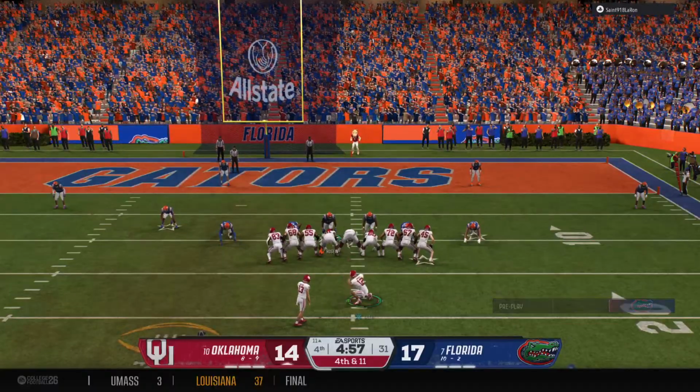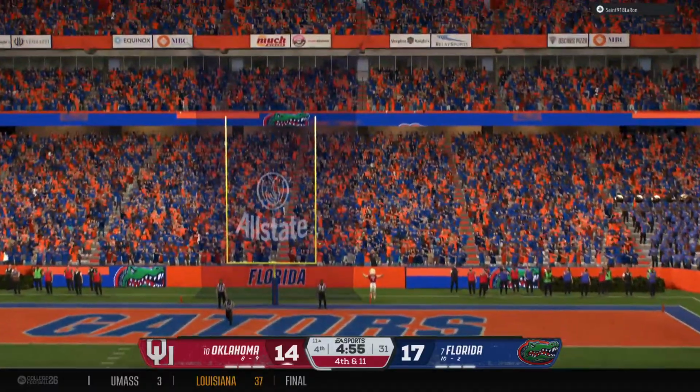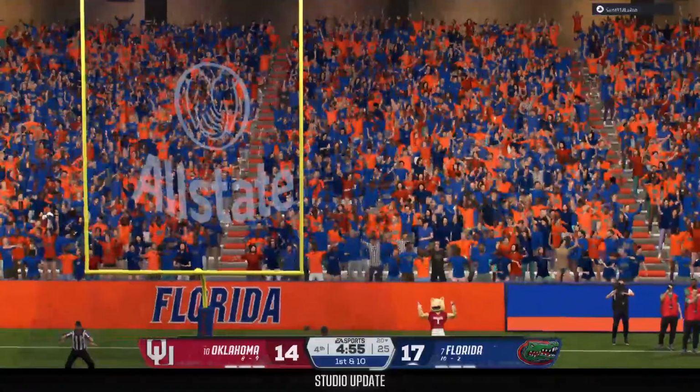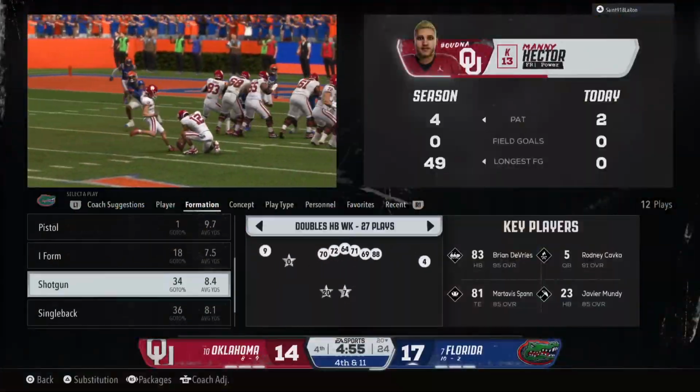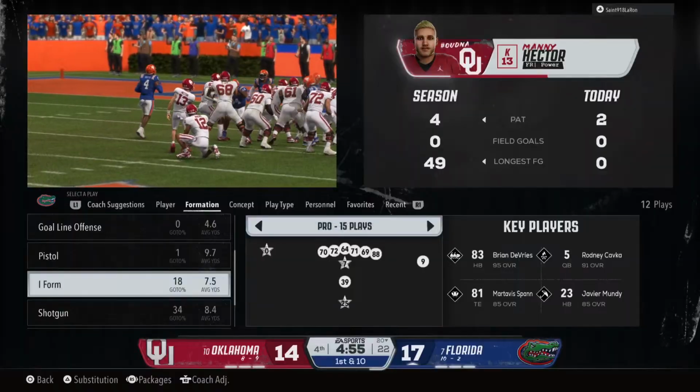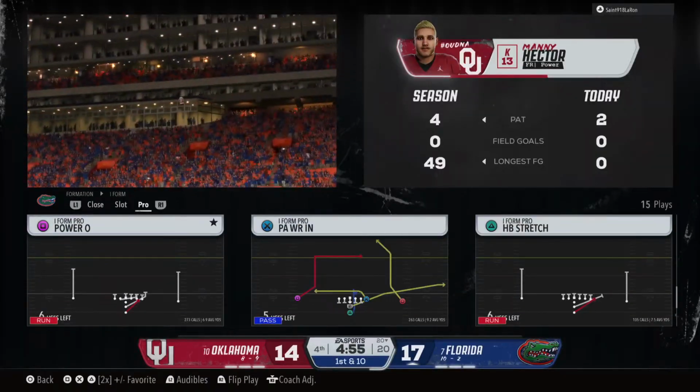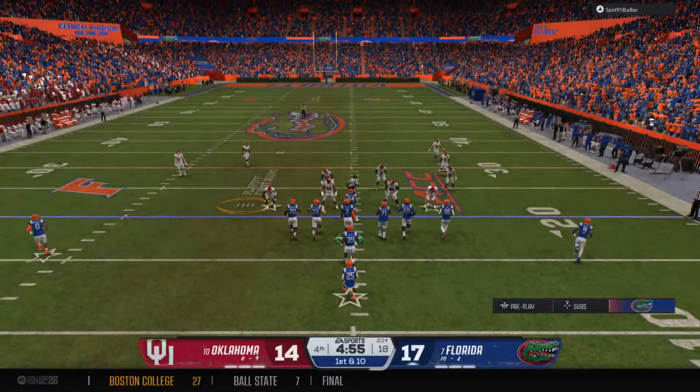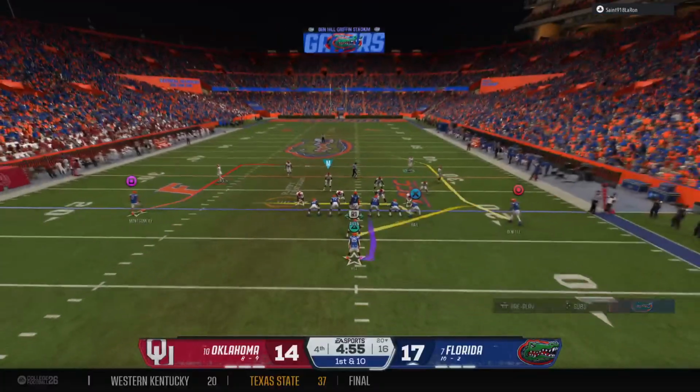Still a chance here at this range on fourth down with a 3-point lead. Kick the field goal and add to this lead. Oh, and he missed it. The kick is no good. A missed chance to tie this game. Still down by 3. And the Florida offense retakes the field.